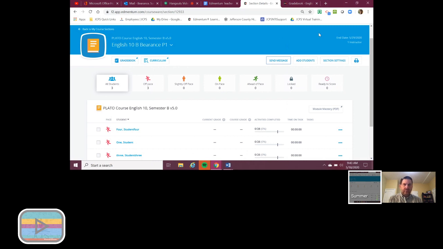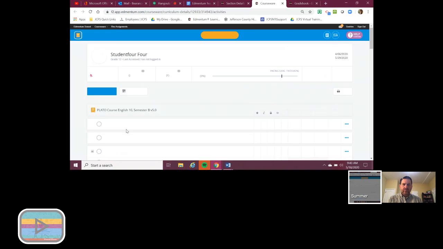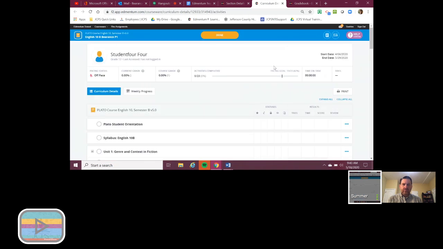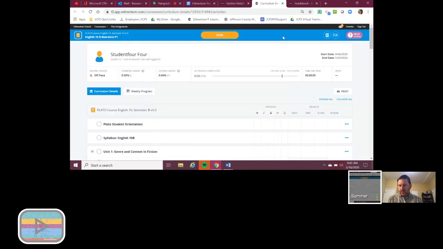You can also click on a student's name and you can check their progress individually. And you can also send that student what you call a quick message. So if I do a quick message, it's only going to go to that student whose page that I'm on. So that's another great option if you see that maybe somebody hasn't been progressing. You want to send them a quick message, give them a little boost or a little reminder, a little positive heads up, like, hey, come on, let's get moving. This is another great way to do that.